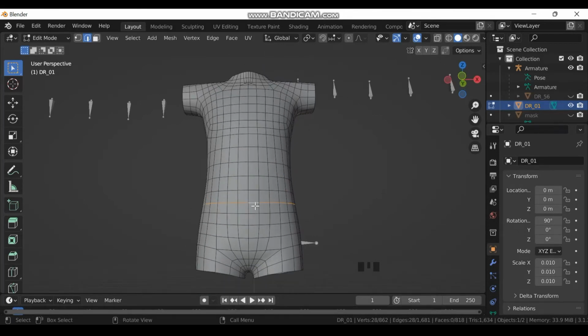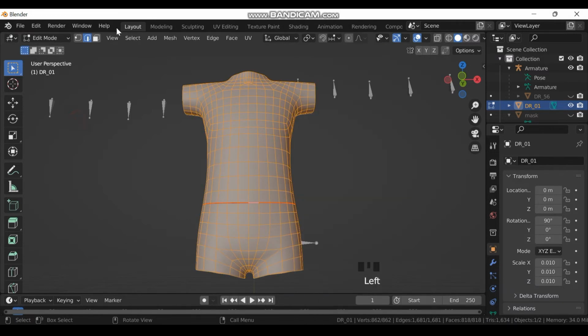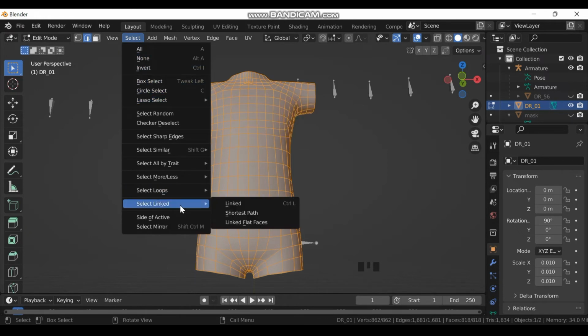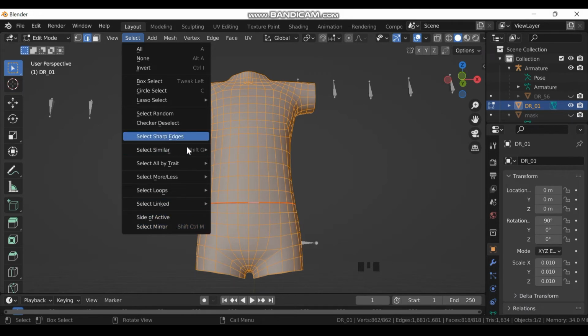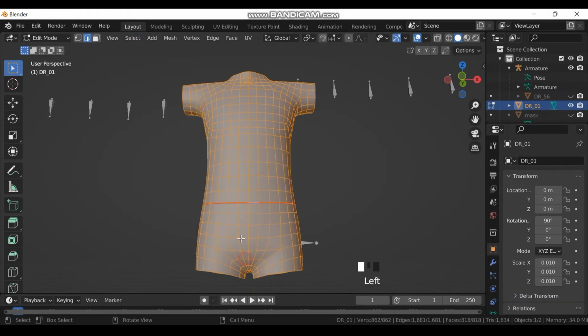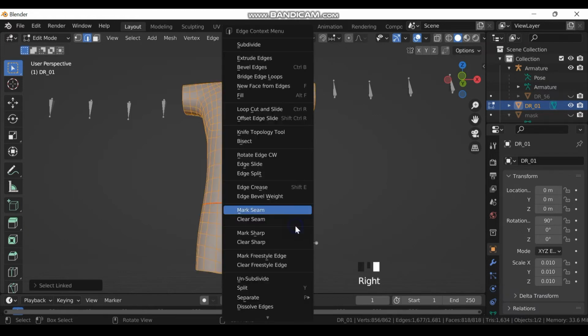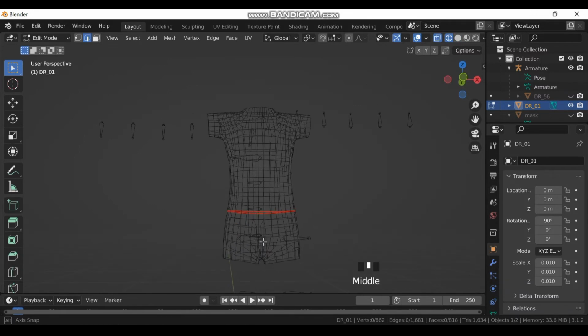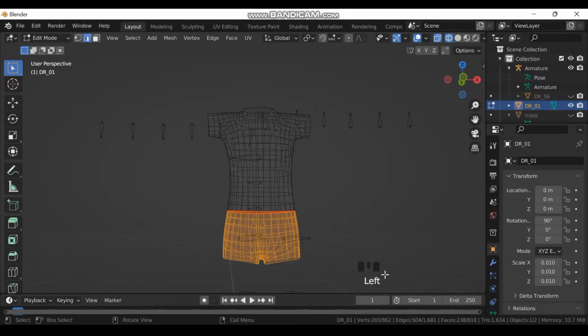So I'm going to separate this thing by selection. I'm going to mark seam and... no, I don't know how to select it. So yeah, we are going to go to the world method. So X revision, we are going to select it. So this is the thing which I'm going to separate.